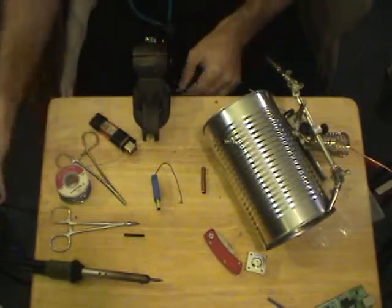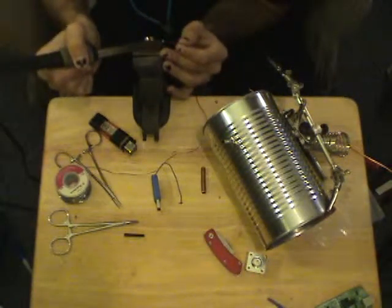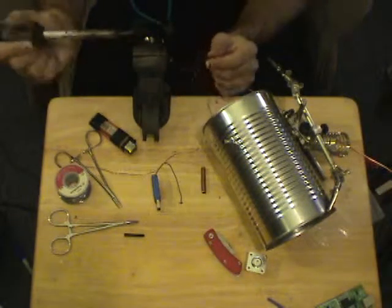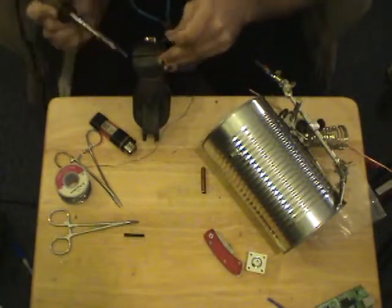Shouldn't be a very difficult thing to do. Remember, as always, that coax cable does not like excessive amounts of heat. So be very, very careful when actually working with the coax itself, especially this really, really thin stuff.